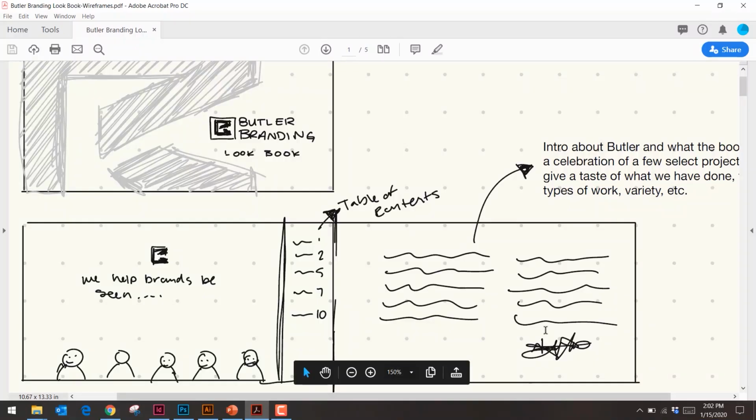You want to work on the contents page? Yeah, because this wireframe that I made is designed to be read as a whole. So you open it up and it reads kind of from left to right. I had imagined a white background on this side that has some sort of color on the other side, and then our team photos with a tagline underneath, just Butler B, and then the table of contents.